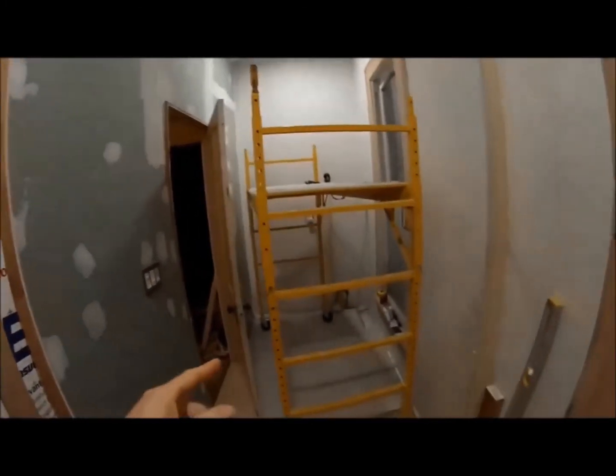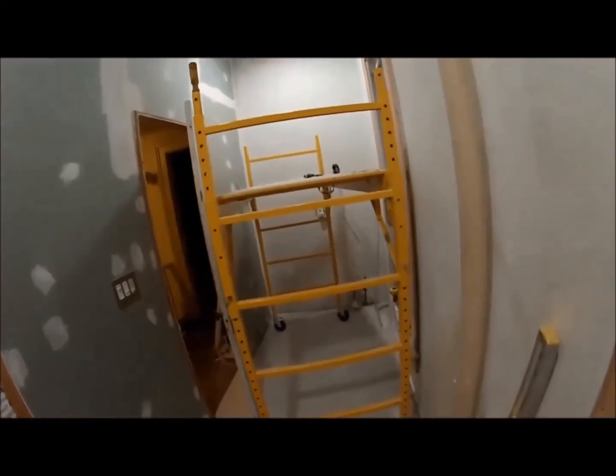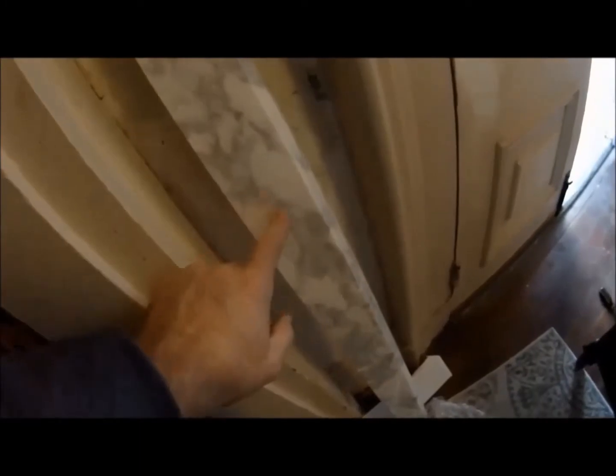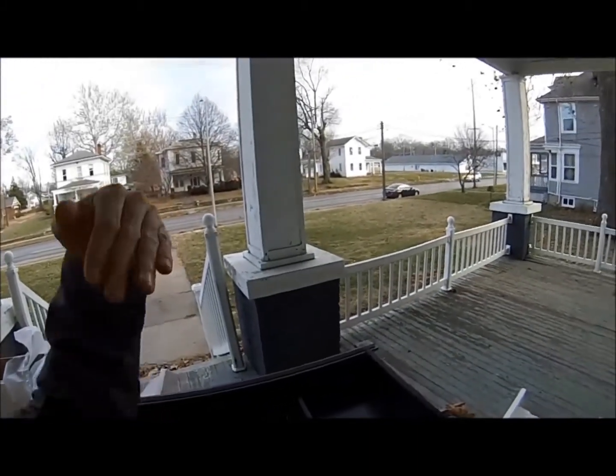Next, I ordered a vanity. It came, and the Carrera marble on top was cracked. So I had to order another one, and I got to return that one. Backsplash was cracked. And this thing was cracked here, here, here. And yeah. In here. Okay, this guy from the shipping company brought it up the stairs for me, and what he did is he flipped the box upside down on its back and brought it in. It's got a Carrera top, marble top, and that's why it's broken like that.